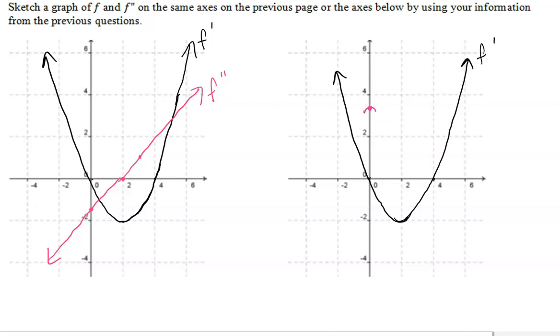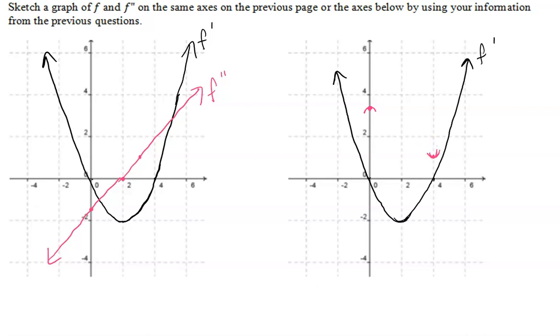I also know that we have a min at x equals 4. We do not have a y value. Now, we know it has to be lower than whatever y value we picked here, okay? But we don't know how low it is, so I'm just going to pick something right here. Again, these are arbitrary selections for my points. Yours could look very different, okay?